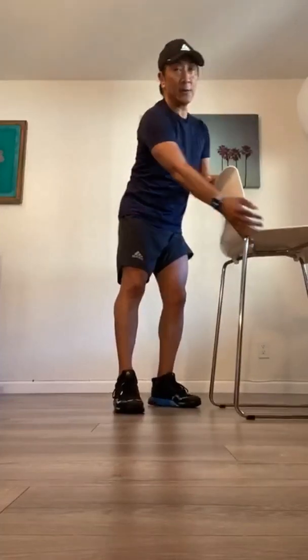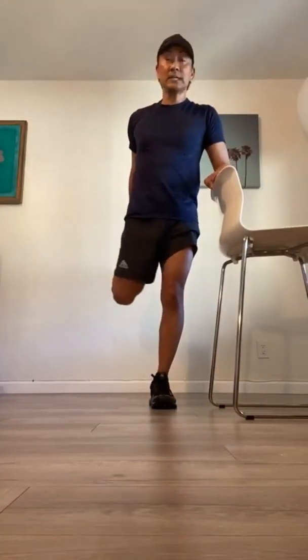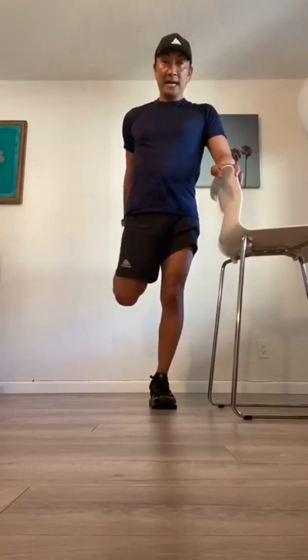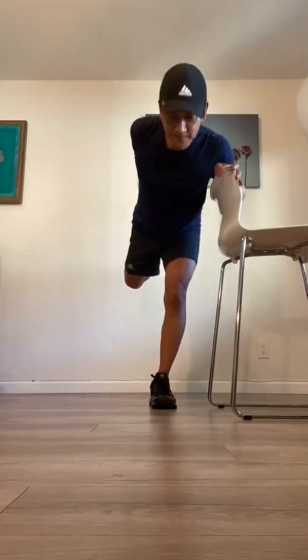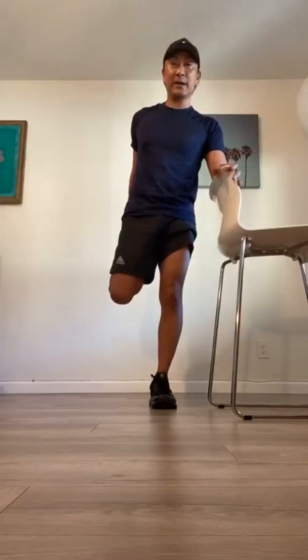Grab your left foot, left hand, quad stretch. Here we go, left foot, left hand. Keep the legs close together, chest up, breathe. Now pull the heel closer, lean forward if you can. If not, stay right here if you feel the stretch you're in. All right, take the same foot, cross your right leg, hip stretch.